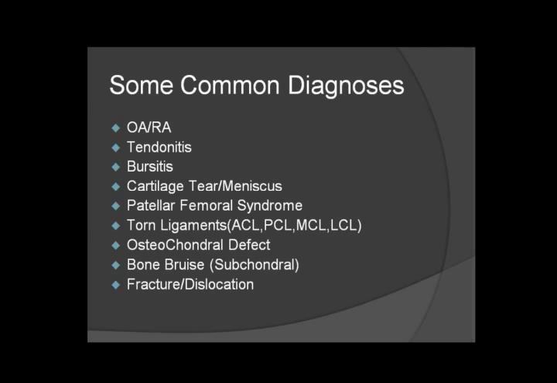Tendonitis is another one, where the tendon is just the place where the muscle attaches to the bone. The tendon itself becomes inflamed. It gets little microscopic tears in it. That's where you get the sharp pain. And a lot of times just rest or ice or anti-inflammatory medication can help that. But if it goes on for a long time, a therapist can help you identify what is causing that and correct it so it doesn't come back.